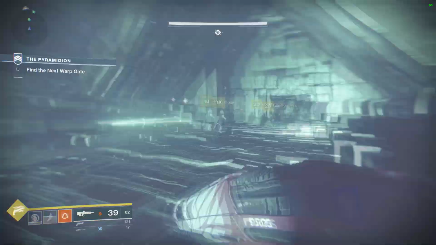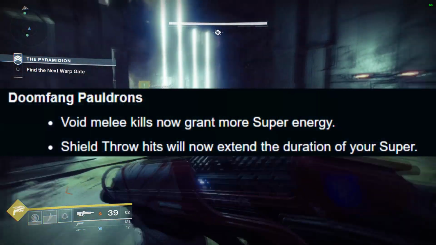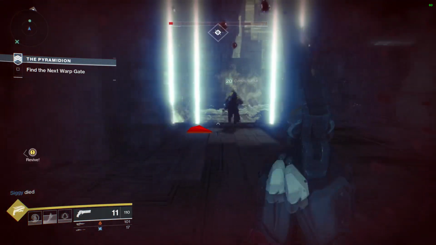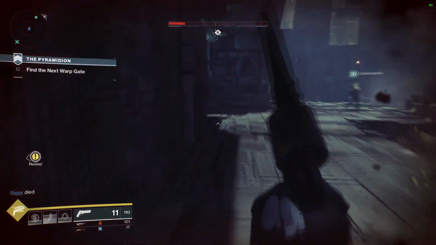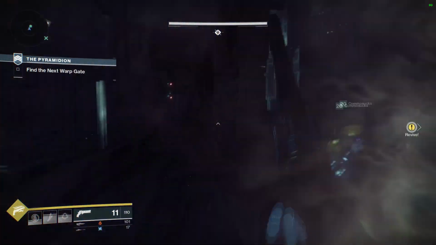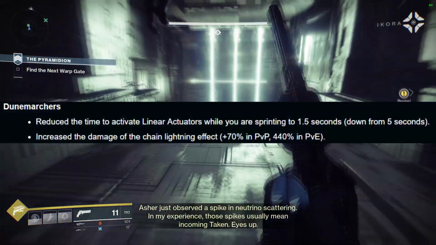Now moving on, we got the Doomfangs. Void melee kills now grant more super energy, and your shield throw hits will now extend the duration of your super. So you throw the shield, hit somebody, and it will actually extend your super, and that's pretty interesting. That's really interesting. So now you have a way to extend your super as Sentinel, which we couldn't before. That's pretty cool.